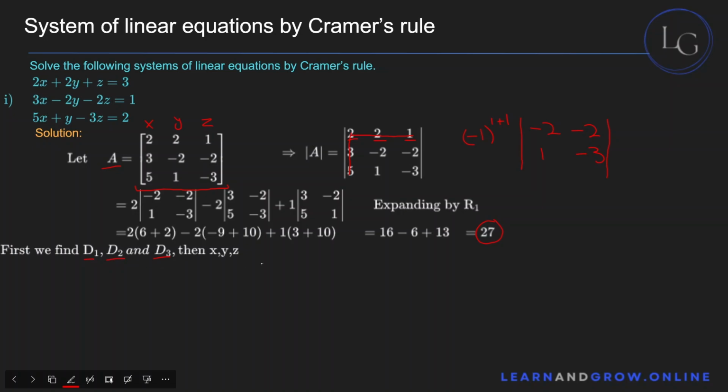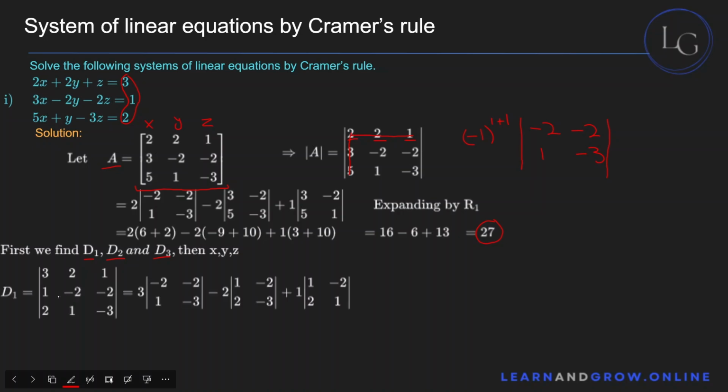Well, you'll see that we've not really put these constants here in the matrix. So what you'll do here is that in D1, you'll put these constants in place of the column x, and then you'll take its determinant. So 3, 1, and 2 will replace the column x, and the rest will remain the same, and then you'll take its determinant as you did before in the same manner, and then you'll get 27. That is the value of D1.